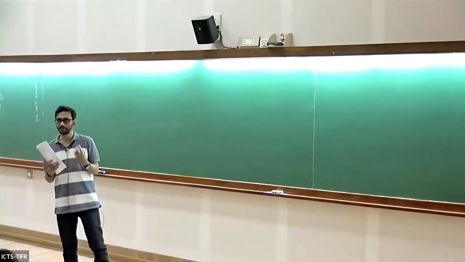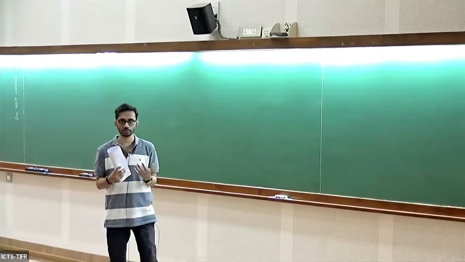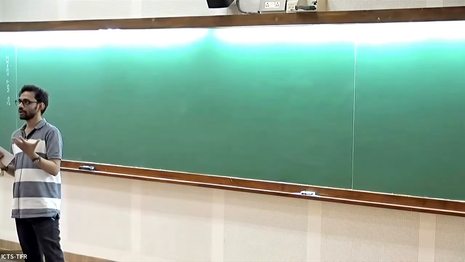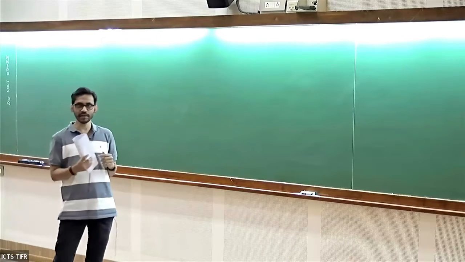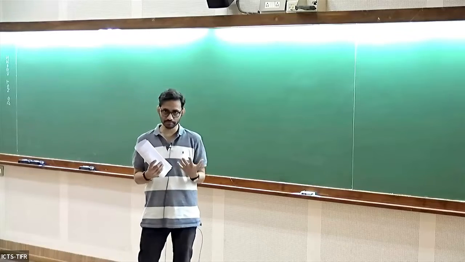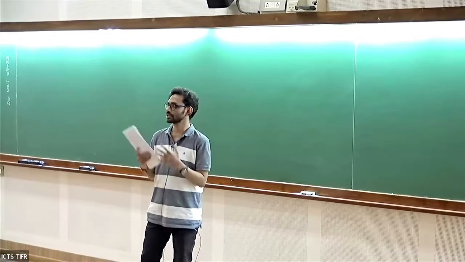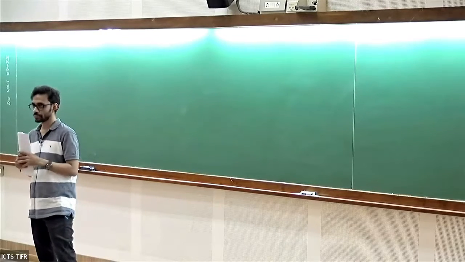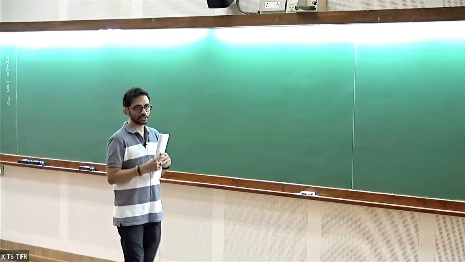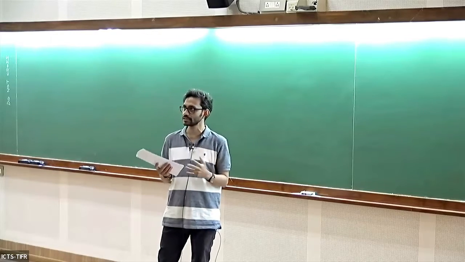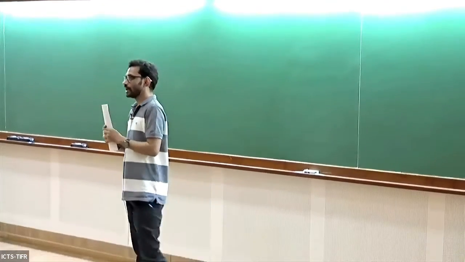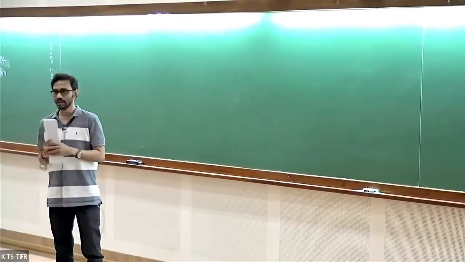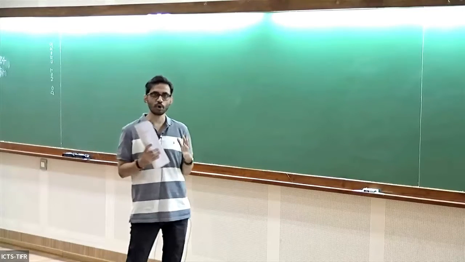And in the context of EFT, what Brando and team, everyone of us were talking about, there were lighter degrees of freedom. So we decide what our lighter degrees of freedom are, and then we talk about the symmetries. If we have the information about the symmetry and these lighter degrees of freedom, then we can construct the operators. Now the question is, fine, if we construct the operators, is that sufficient for us? The answer is no, because we are interested in something more: not only the operators, but also to form an operator basis.